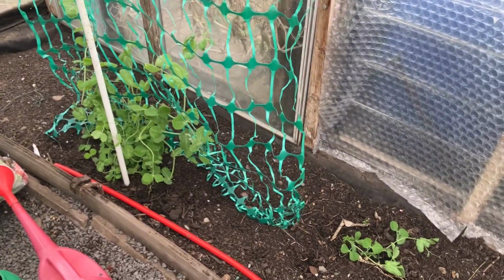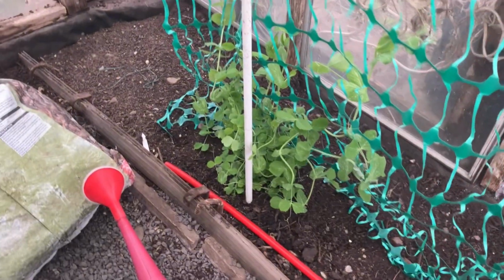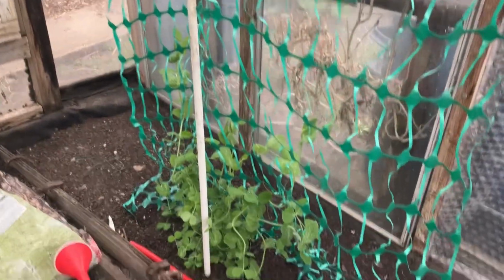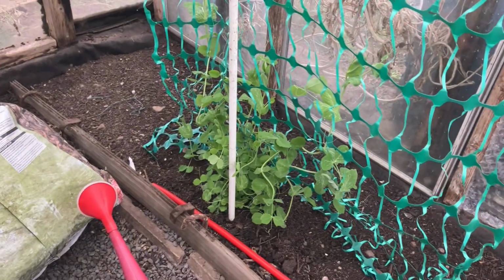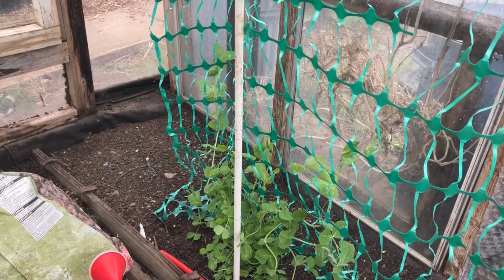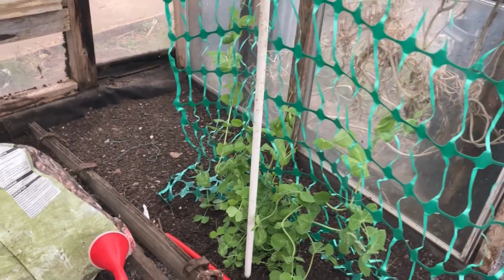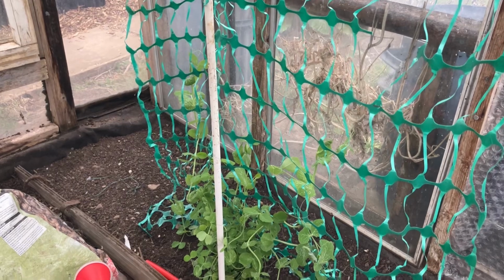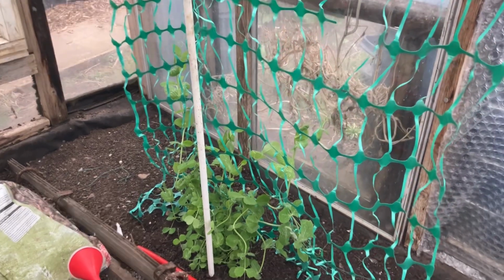Up on the second plot now, and the peas that were knocked off the shelf and started to grow. I've just put a little bit of netting in. It's only very rough, but they're doing really well. They seem to be enjoying it in here. Every time I come up I give them a little bit of water and they're slowly climbing away doing their thing. Right, so let's go and have a look at the raised planters that I put in earlier this year.